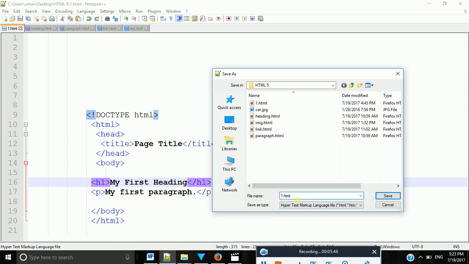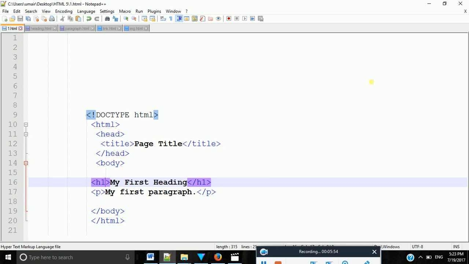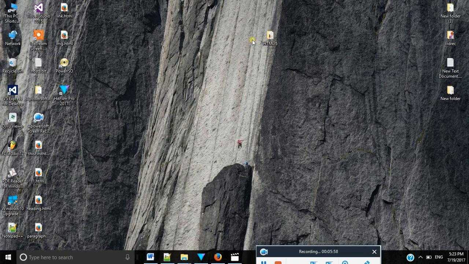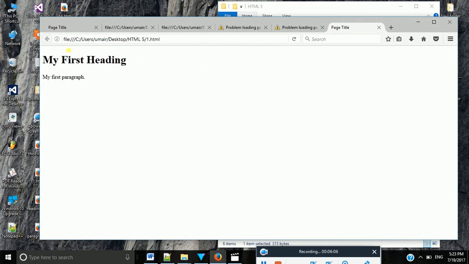While you are giving .html, you can see the content as a page. Here I already saved it as an HTML file.